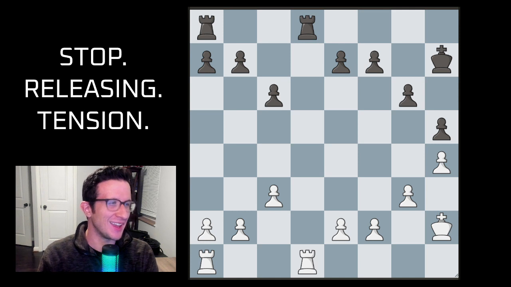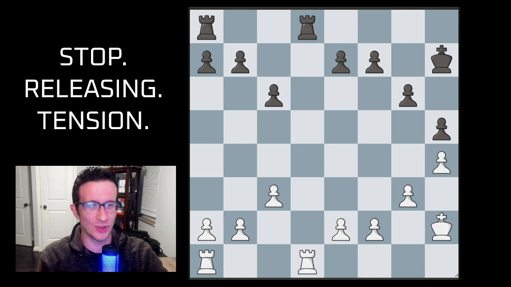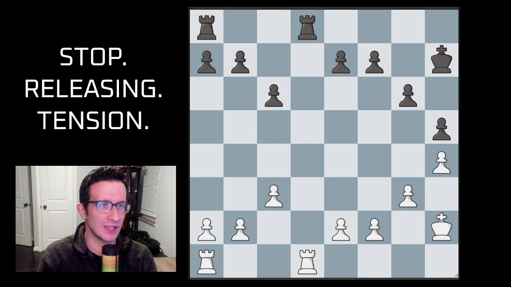In a pin, it's a little weird to call it tension because the pinned piece cannot capture the pinner. But because usually the person who has the pinned piece has the option to break the pin in some way, I consider the tension between leaving the pin and breaking the pin, and also capturing the pinning piece or leaving it there, to be an element of tension.